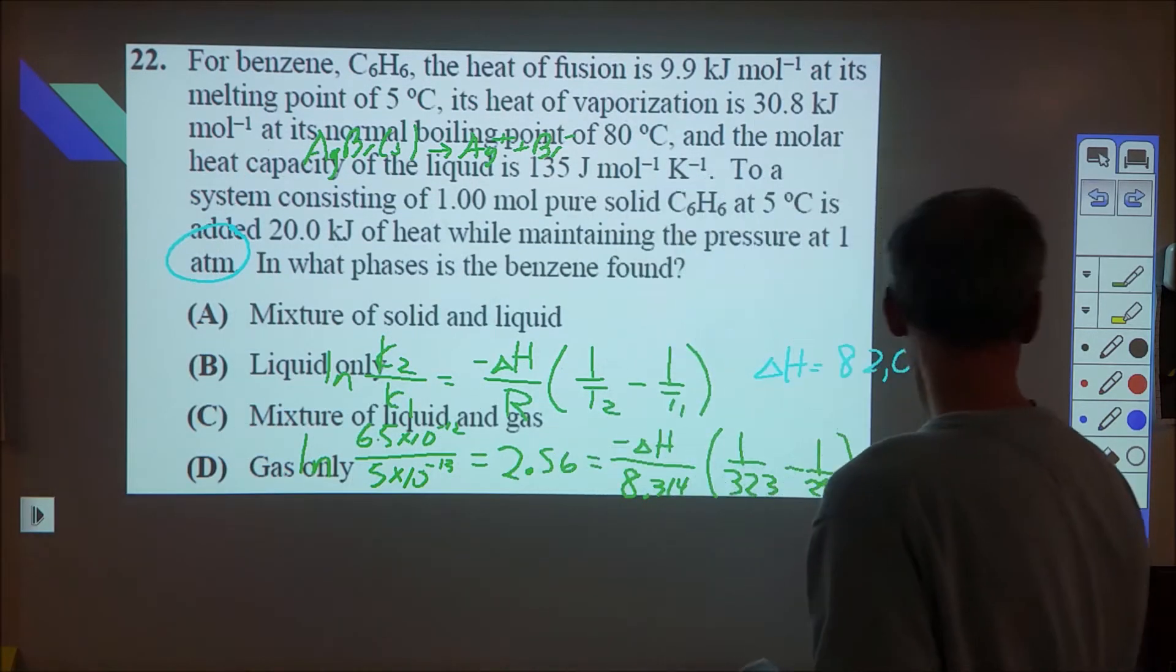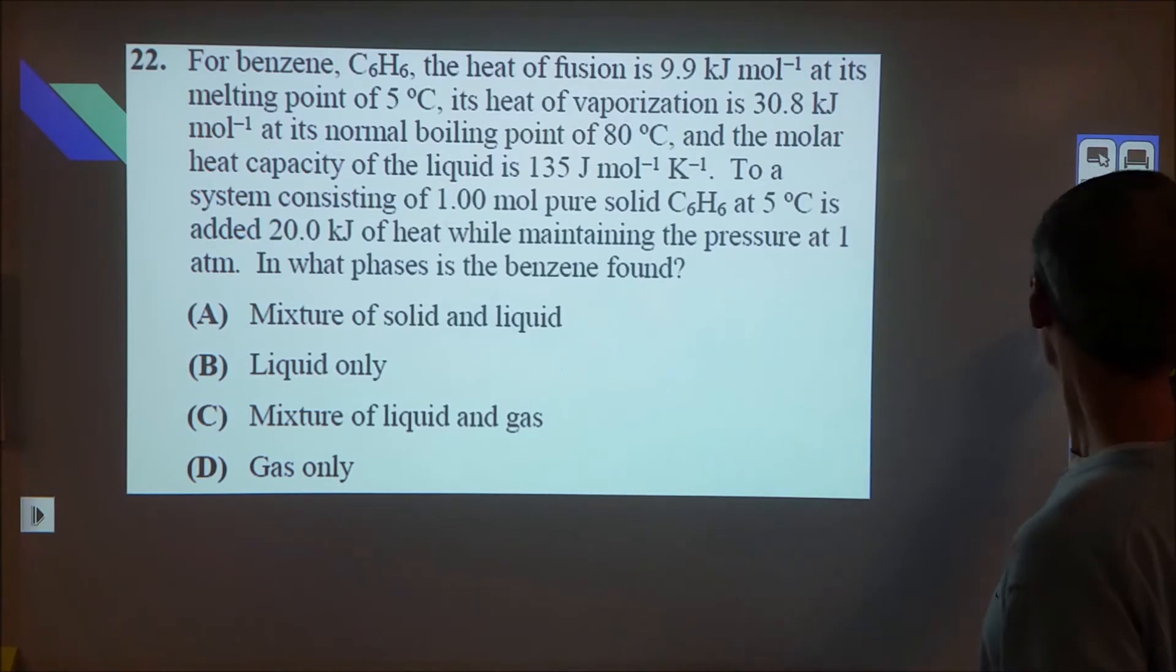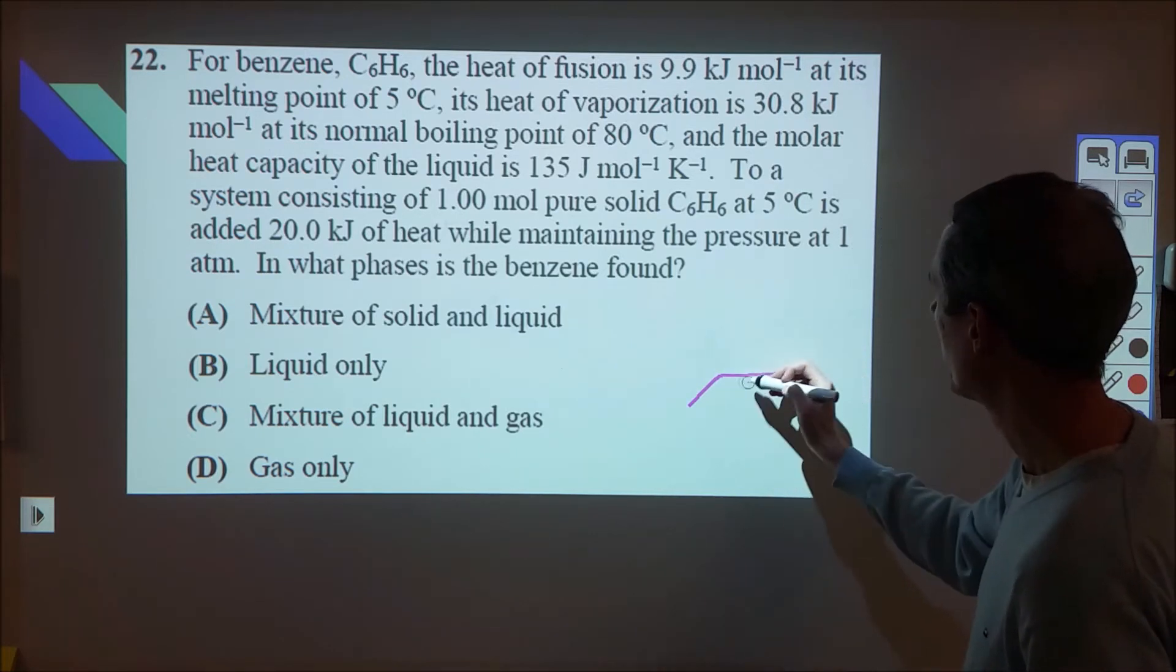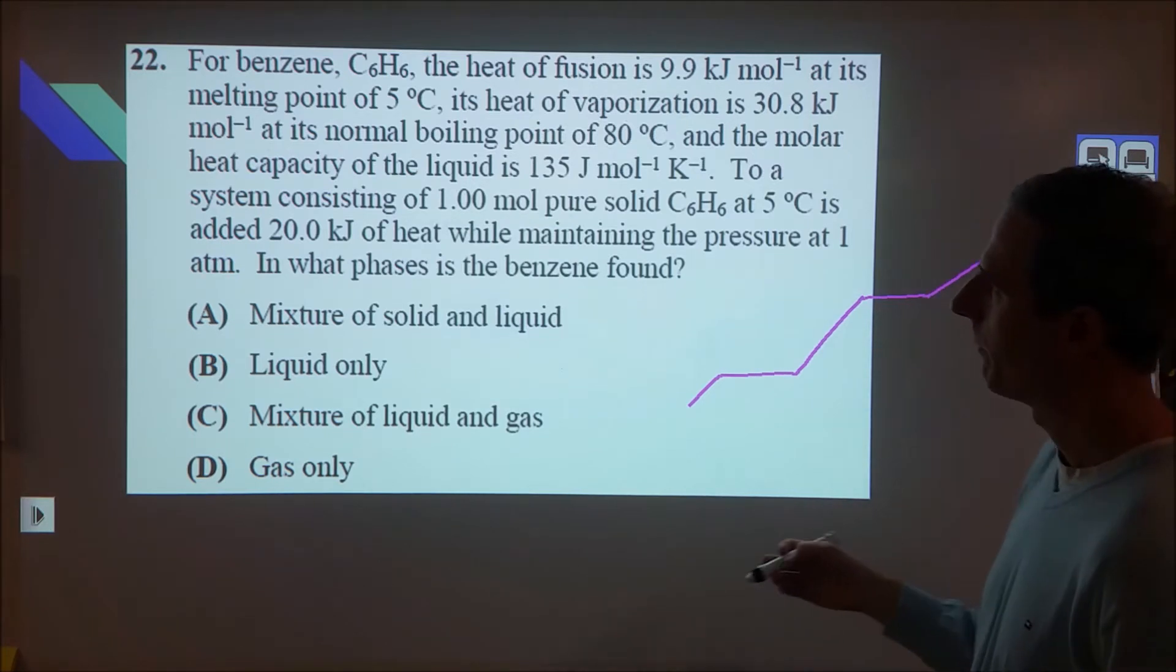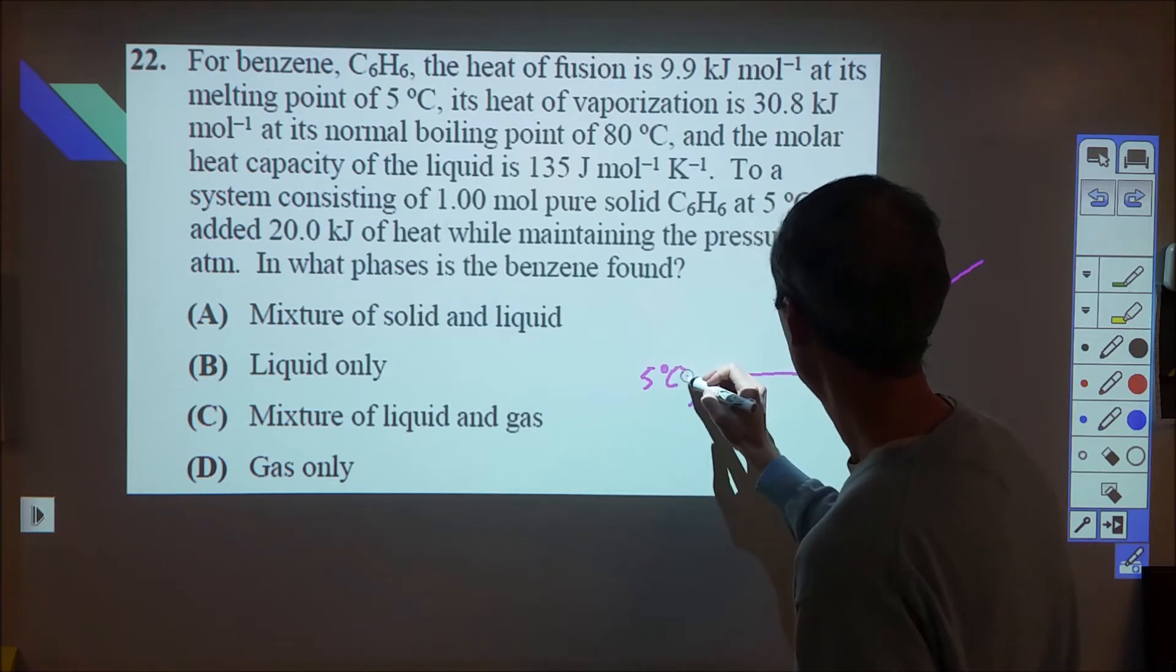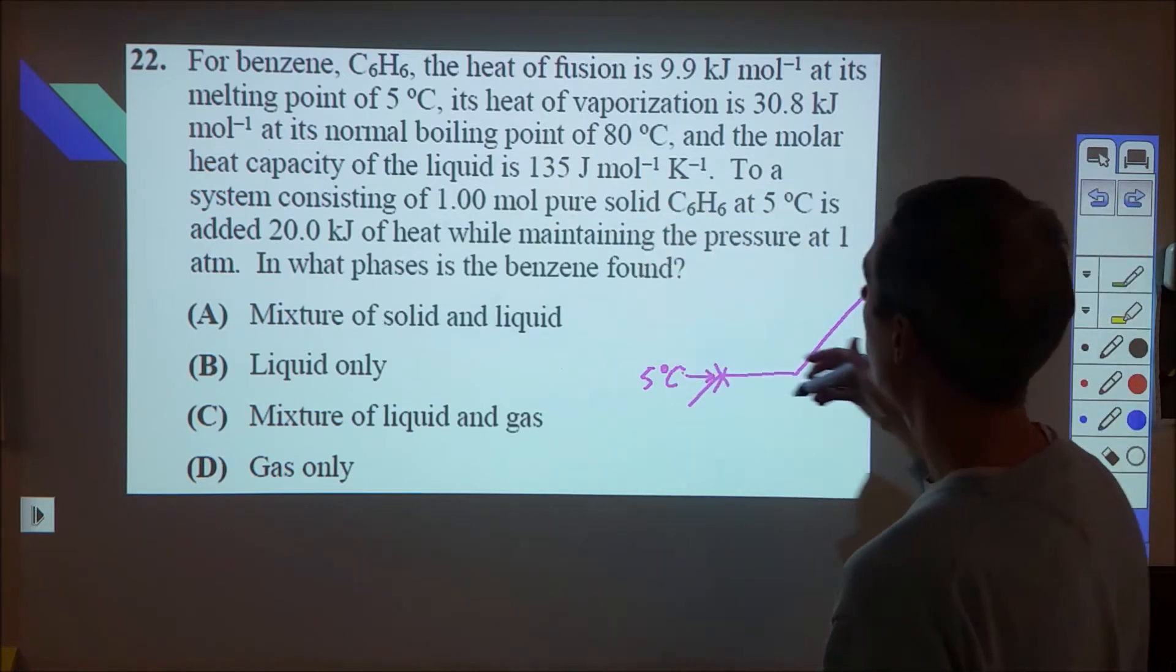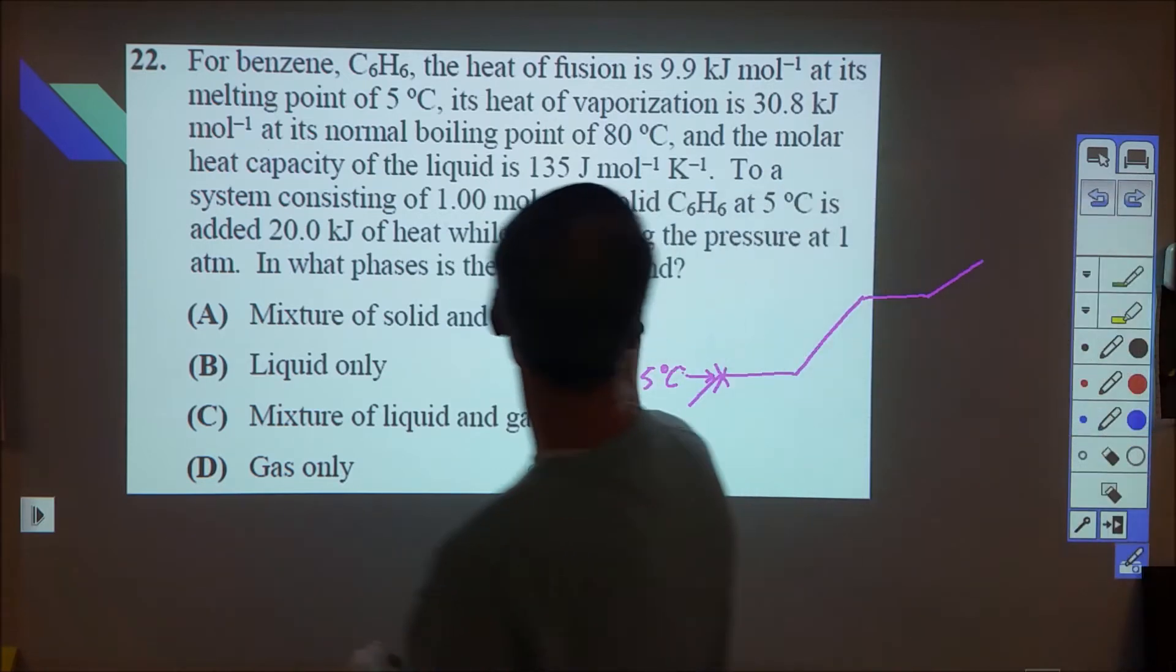Okay, this one I am very... oh no, I'm sorry, this is a different one than the one I expected. So this one we're looking at a heating curve: solid to liquid. So solid, melting, liquid heating, boiling, and going up from there. We're starting at the melting point, which is 5 degrees Celsius, which is here. And it says that we are just adding a certain amount of energy to it. So this one kind of conveniently goes through and gives us some very specific things.